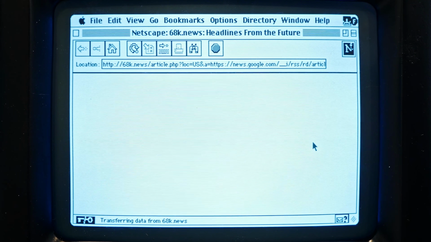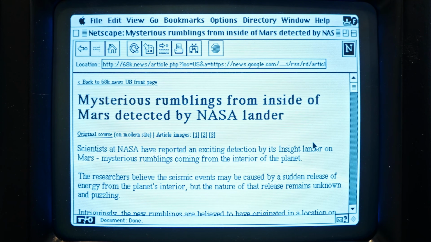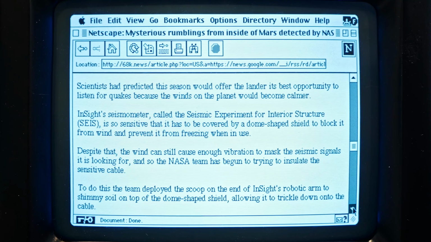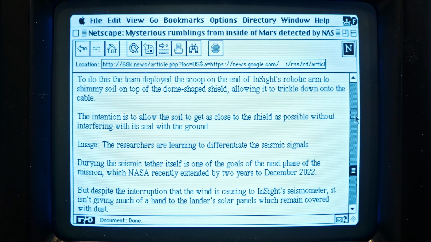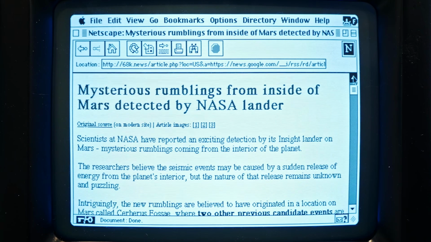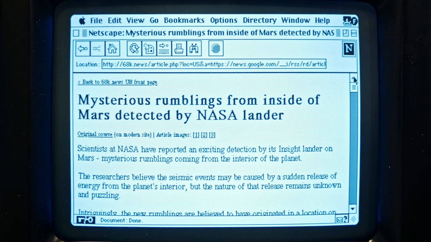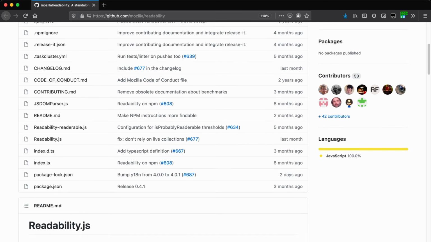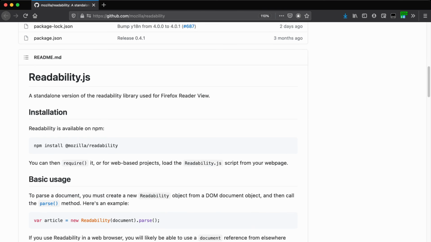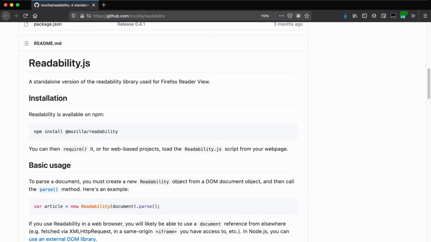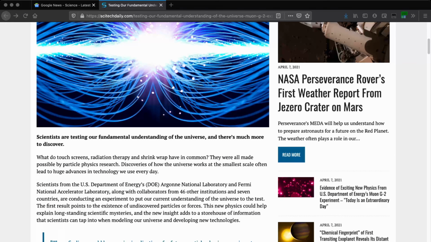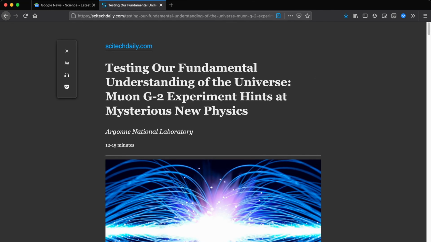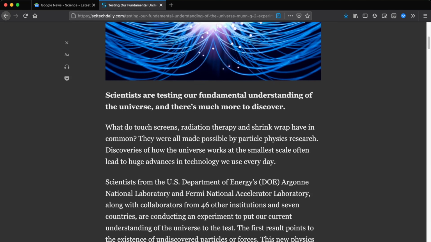But the real magic is in the articles, which are really the most important part, and also the most difficult part because every website has different things that need to be stripped out to get down to basic text and HTML. And fortunately, I found the Mozilla Readability library, which is the same code that powers Firefox's excellent reader mode and is open source. It works by scoring each element on the page to determine what's most likely to be actual text article content. It's not perfect, but it's pretty close.